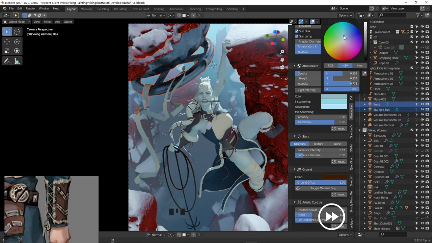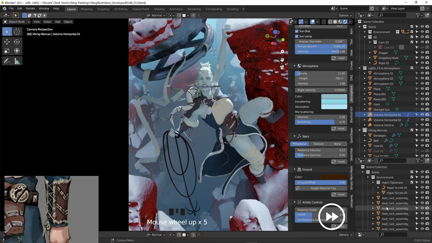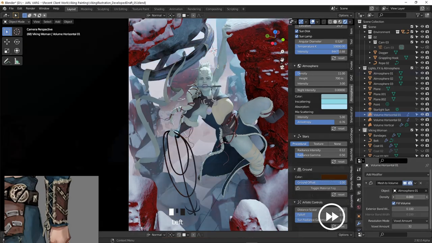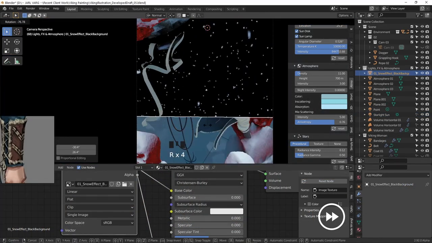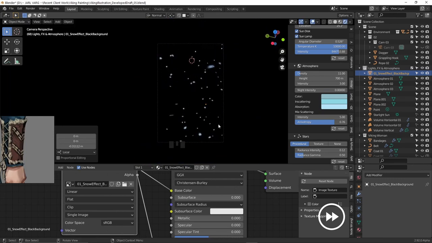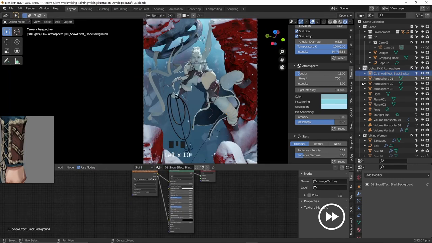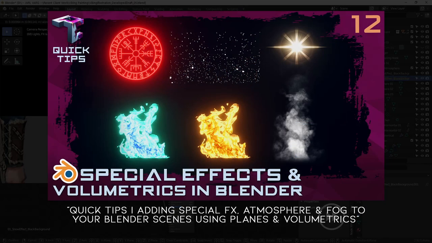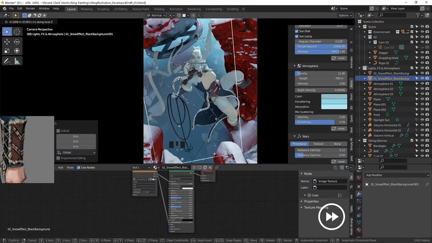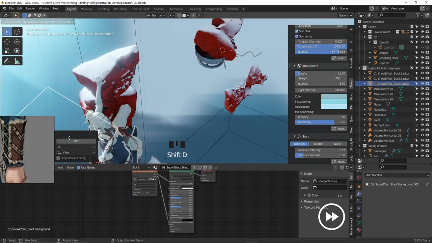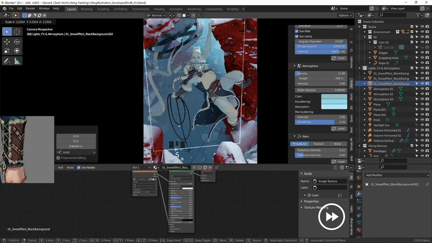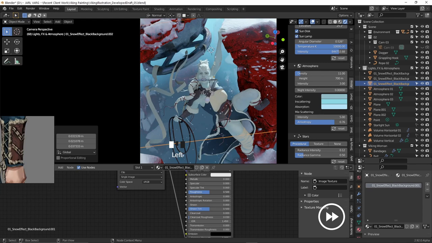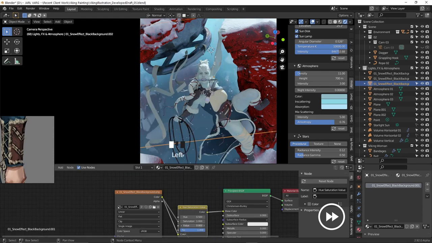I want to put my final touches on the scene, so I just adjust the lighting and colors as needed and decide to bring in the snow texture I mentioned a while back. Again, if you want to learn how to create layered effects like this one, check out this quick tips video back on the PolyCosm channel. I made sure to make the texture bigger, closer to the camera, and smaller in the background. That will help convey a better sense of depth.